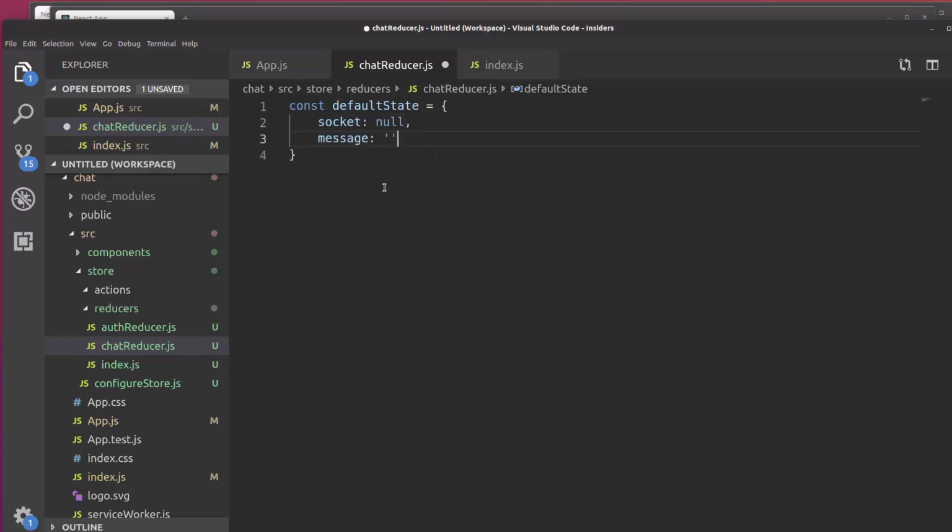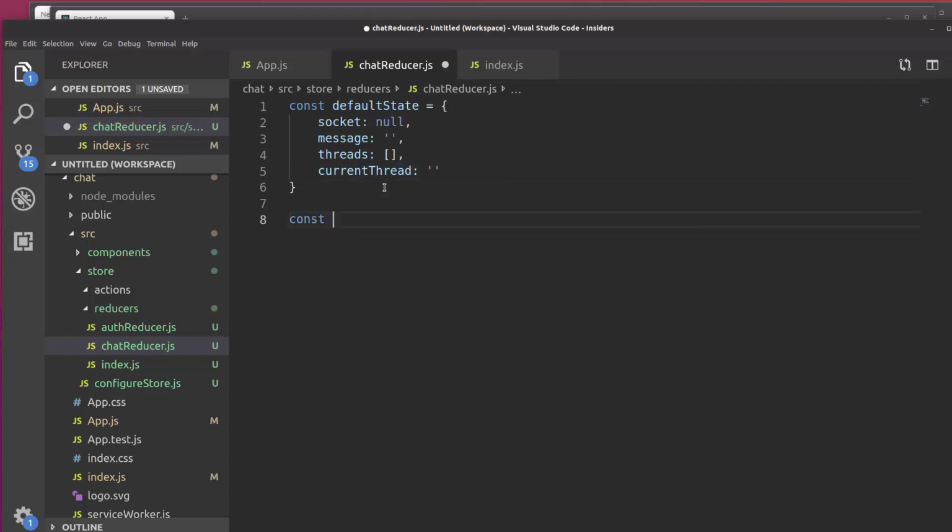Message is a blank string. And say threads is an empty array. And current thread, let's say just a blank string for now.